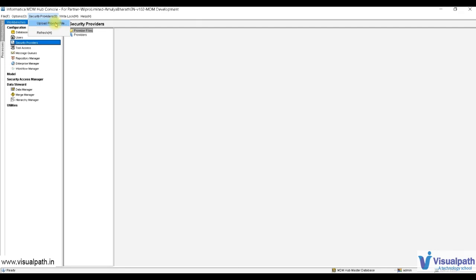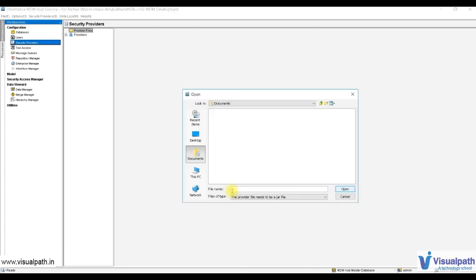See here, the provider file needs to be a jar file. That means the code should be written in Java only. Whatever external credentials you need should be incorporated in that jar file, and that jar file is provided by your LDAP to your admin.